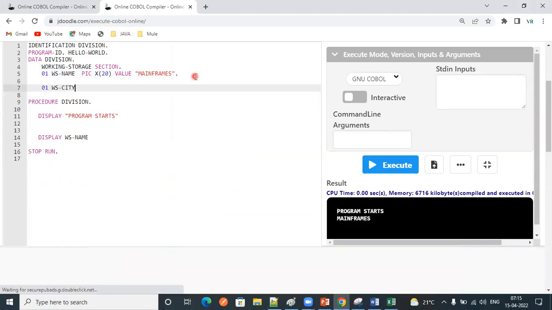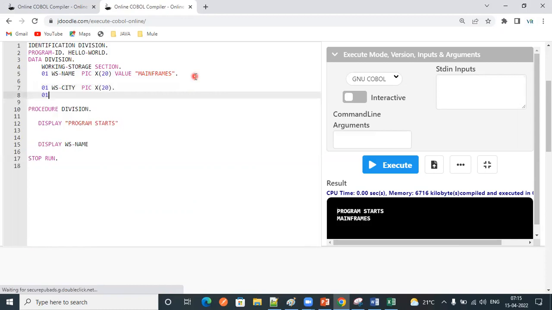City, pic X of 20. Now 01 WS state, pic X of 10.